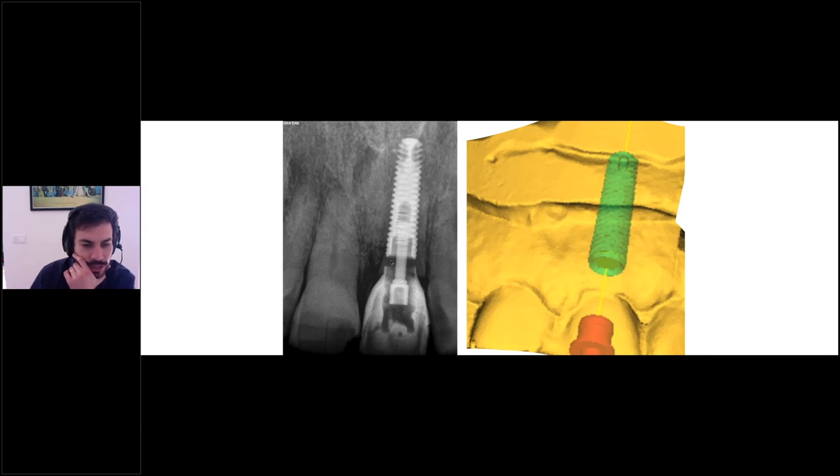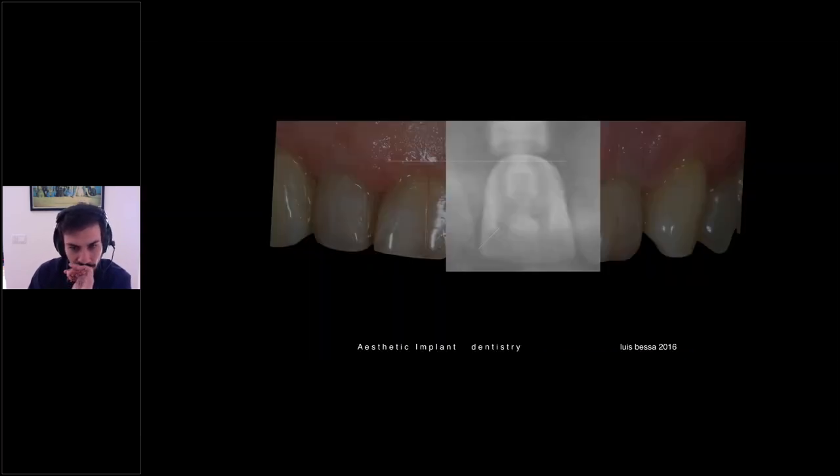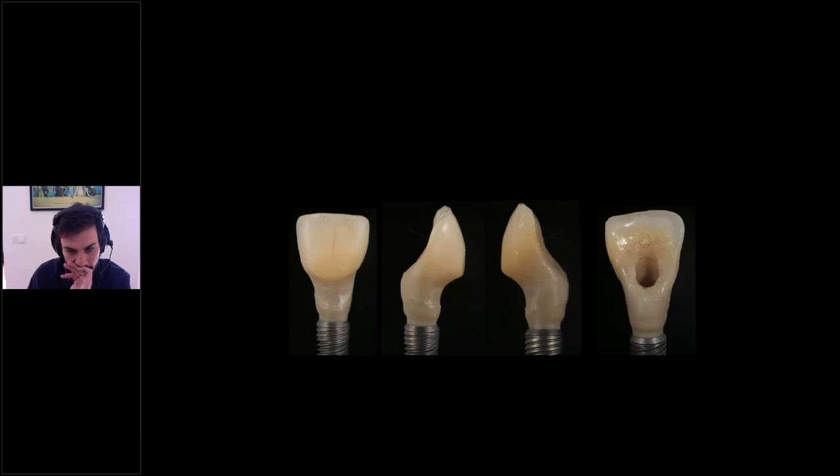I left this case a little bit above the bone. This is an older case. Maybe today I would reduce it a little bit and get a little more space with the bevel that Awi and Jonathan have described. And you can see the implant is a little bit deeper. And then I experienced some internal shield exposure.